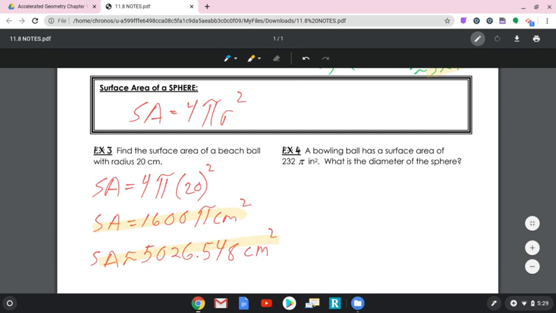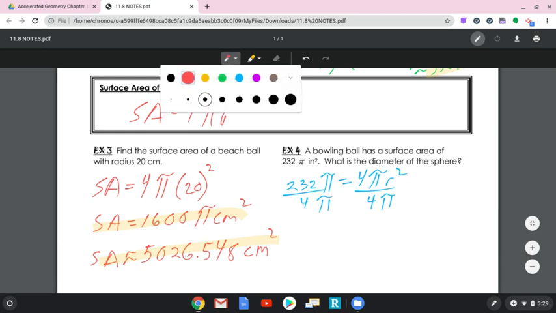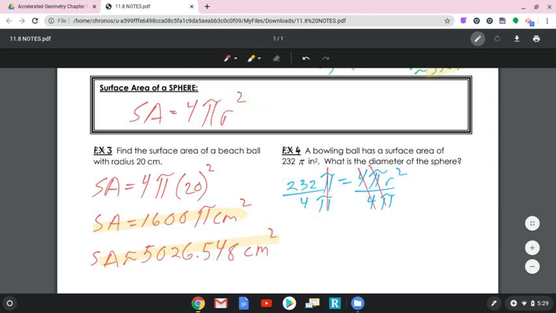So if I take a look, the surface area, 232 pi, would have to be equal to 4 pi r squared. And I would solve it like an algebraic equation. I would divide by 4 pi, and conveniently, my pi's would just cancel. And I would have 232 divided by 4, and you would get 58. So 58 is equivalent to r squared. And unfortunately, that is not a perfect square, right? So we know it's not a perfect square. Does it have a perfect square factor is the next thing you want to ask.